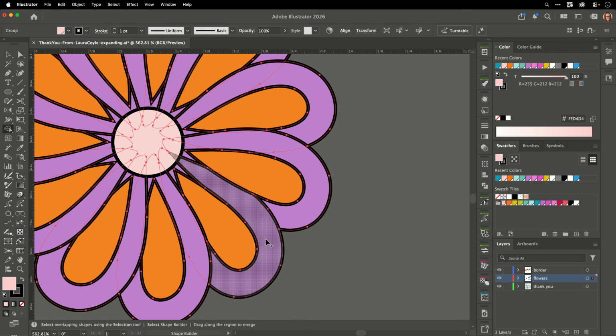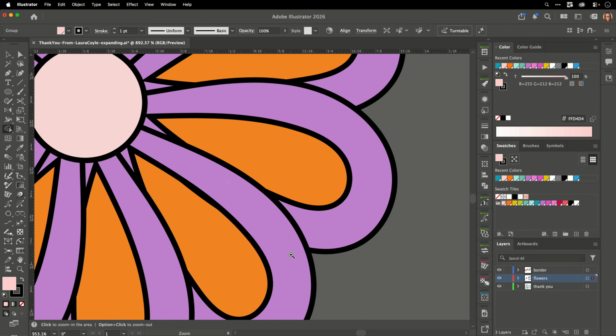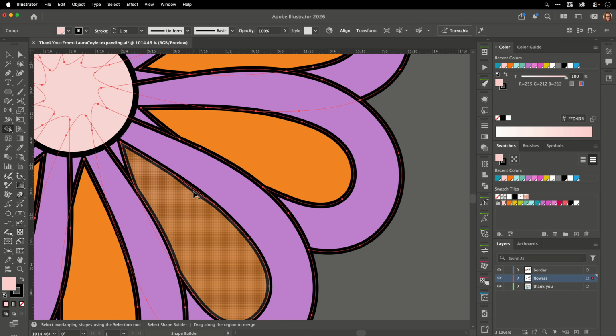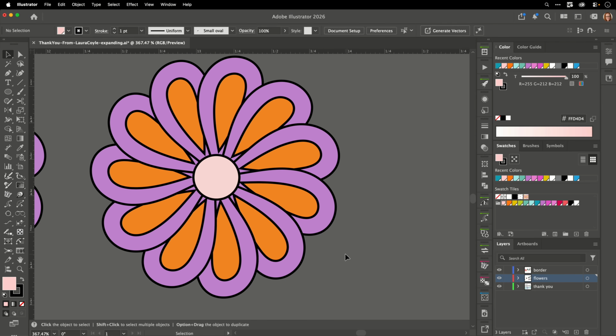I'm just going to drag there to make this look like it's overlapping. And I need to drag right here to sort of fix that. And I need to drag right here. I think all of this is so confusing when you get close, not knowing which part is which. And then I'm going to drag right there. Okay, great. So now I have fixed, let me back out here, just going back to my selection tool, I've fixed that overlap problem. So just with a few little strokes there.